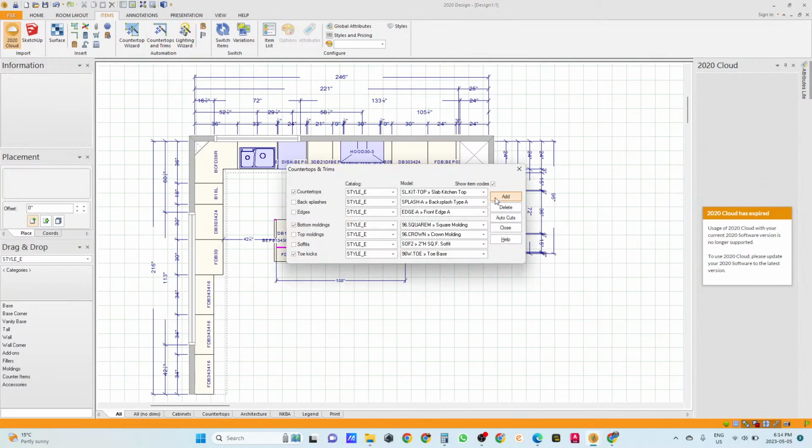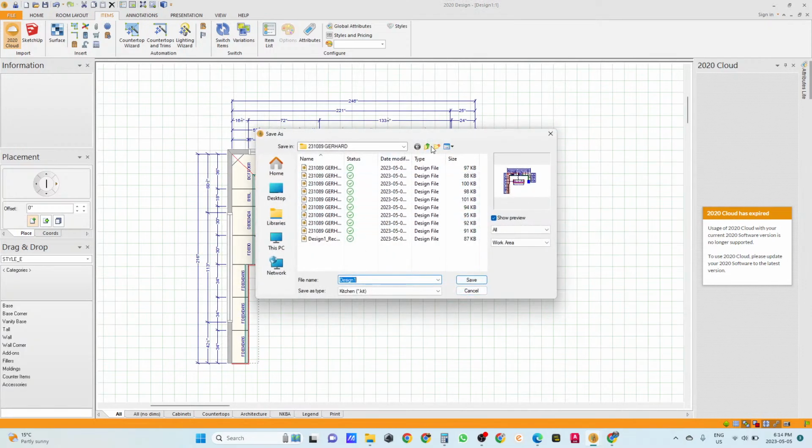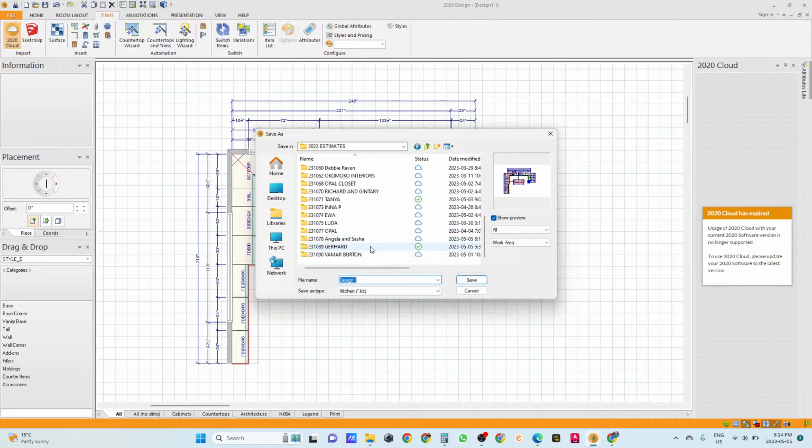And let's add countertop, crown molding, add. So first I gotta save this, and that's 64. Oh, that's a production file, 231064.